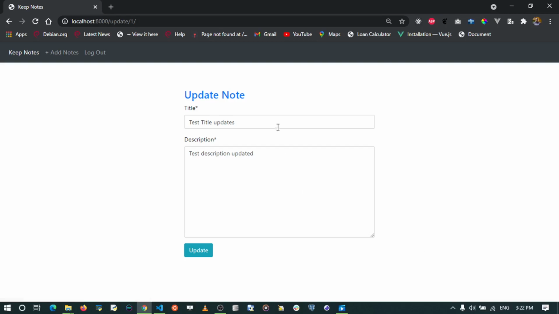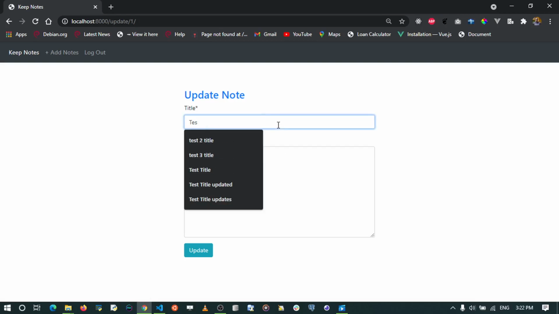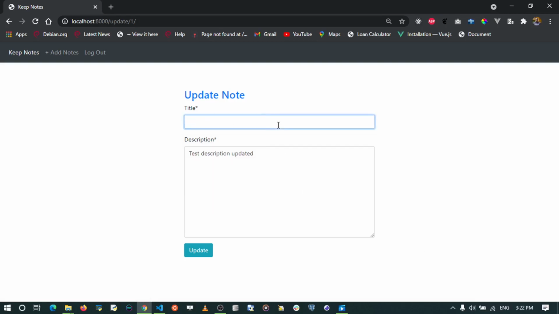So after refreshing, I'm going to change all this. I'm going to say Django is awesome, and then try to change this to can build a lot. So let's try to update this and see.